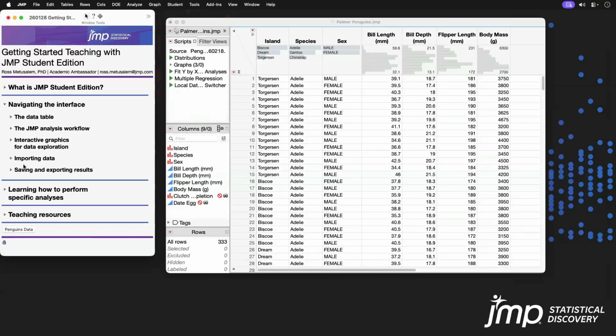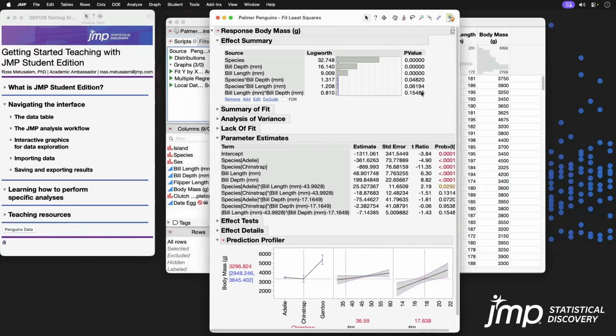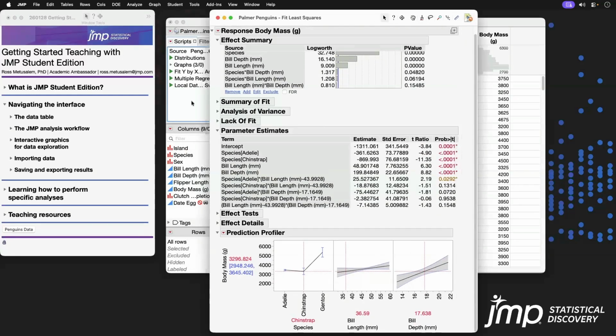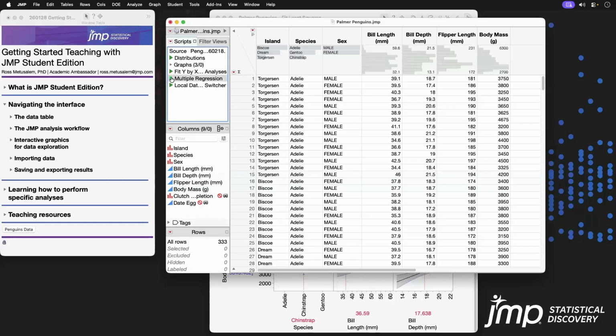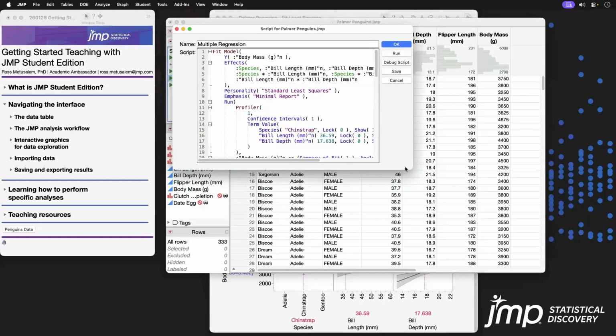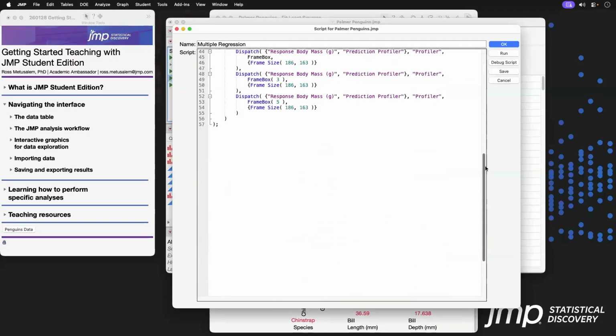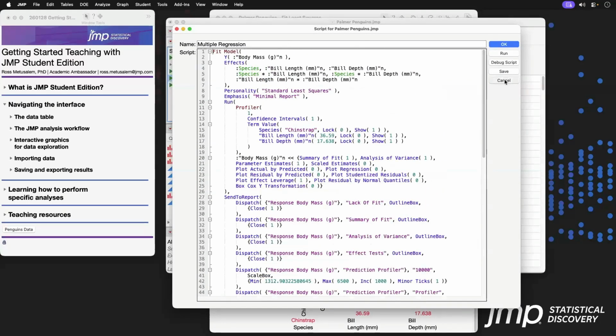Now, for saving and exporting your results, there are two recommendations I have. The first has to do with saving your results in JMP to be able to reproduce them. So here is a multiple regression model that I built on these data, and you'll notice that I just pulled it up by clicking a little green button in my data table right here. And this was a chunk of code, JSL, JMP scripting language, that actually runs the analysis on the data table when I click that button.